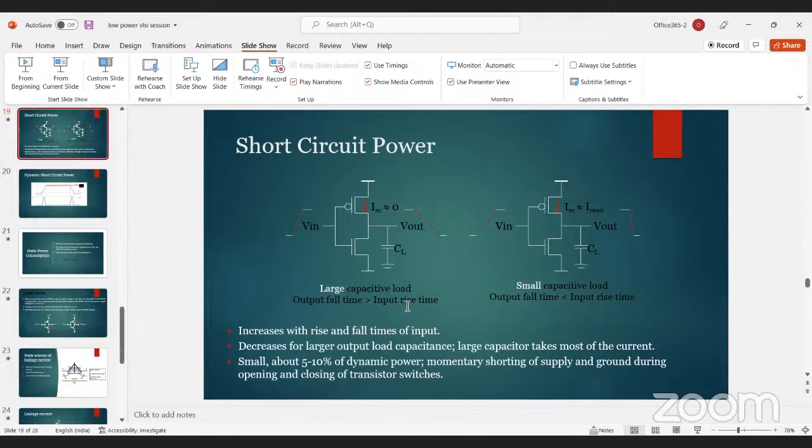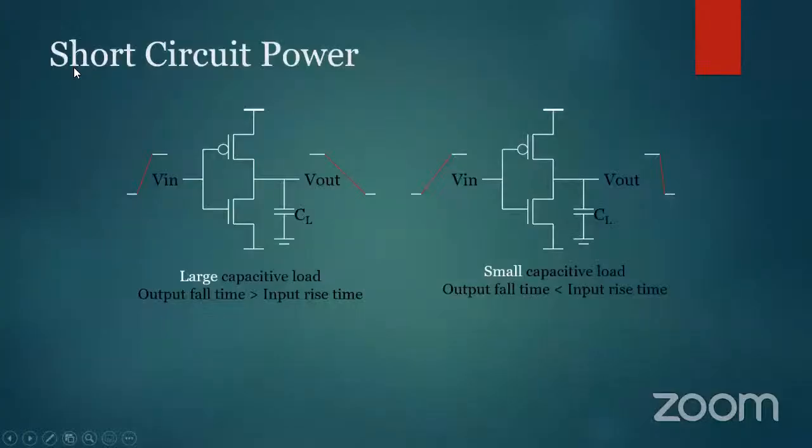So one more point I just want to add here, Sai Shravan. If you remember, just now Kavita mentioned one particular point. First you have to understand what a short circuit current is, and why there is a short circuit current. Short circuit current is because there is a path between VDD and VSS. And why is there a path between VDD and VSS? Because your NMOS is also on while the PMOS is on.